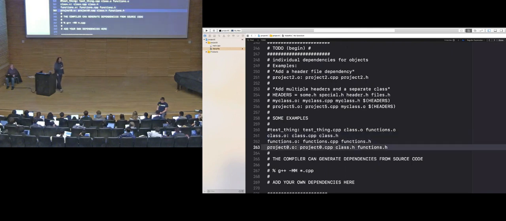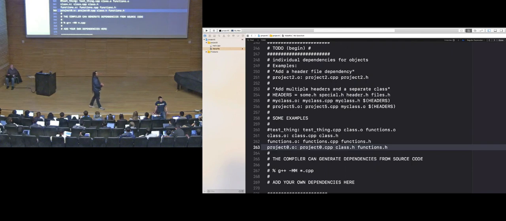So if I have a separate class, and if I have some separate functions, and then I still have my main in project 0.cpp, I want to say that project 0.o now depends on the things that might make changes to it. And those things that project 0.o cares about are project 0.cpp, of course, the source file for that project.